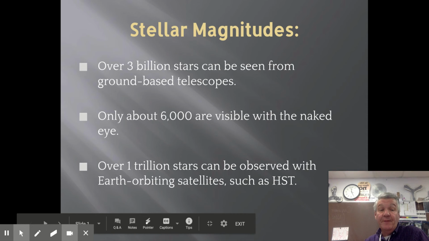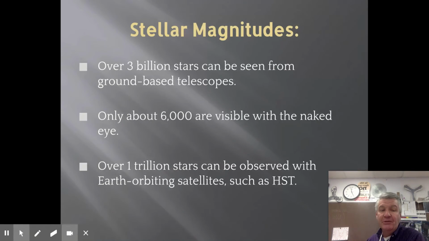Good morning, everybody. I want to review with you just a few points from what you read, heard, and what we talked about yesterday. Very briefly, I want to talk to you about stellar magnitudes. Now, here's a key point. Whenever you see the word stellar, just think of star. So if I say stellar evolution, I'm just talking about the process of how a star undergoes changes throughout its lifetime. When I say stellar magnitude, I'm just talking about the brightness of a star. So, stellar magnitudes, all that means is how bright stars are.